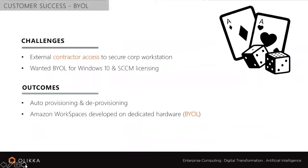All of the use cases that I've mentioned before were not using the BYOL or dedicated deployment. One of the projects that we did was using the BYOL, whereby the customer had strict requirements around what type of Windows 10 licensing they used. And this resulted in this customer opting for a BYOL deployment. Right now, as of November 2018, this process takes somewhere between 2 to 3 weeks from the time you provide your Windows 10 license copy to Amazon, and by the time you'd be able to configure that Windows 10 image to fit your use cases and your own base image using a hardware bundle.